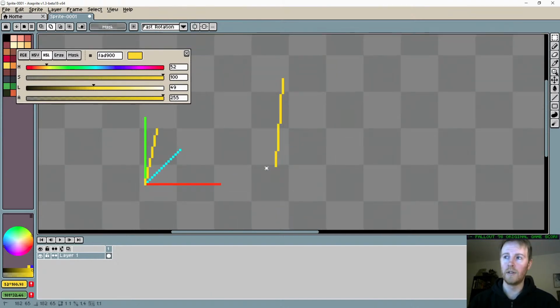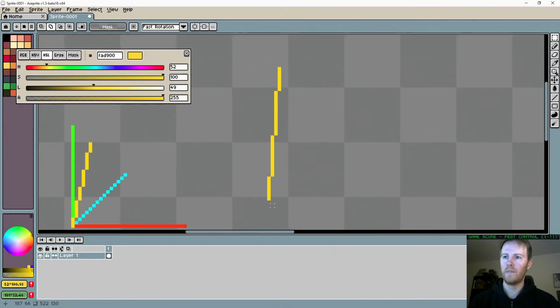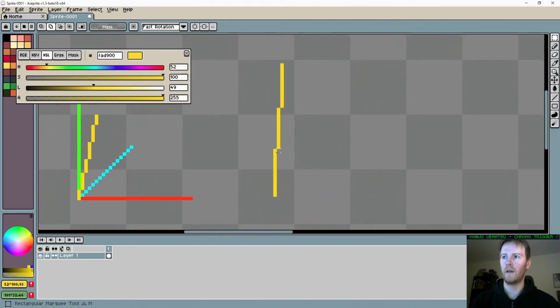So this ray is very low resolution, but this is literally how it works. Through this formula, you know that whenever we step here... now this is a little bit misleading because it actually looks like that, more or less.